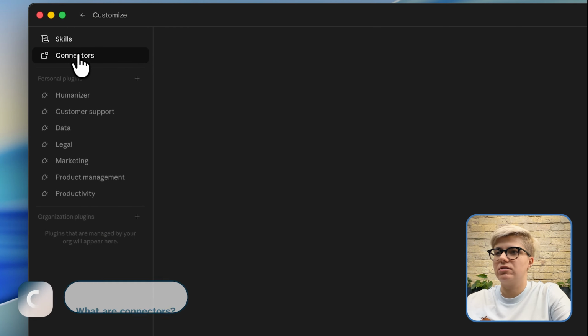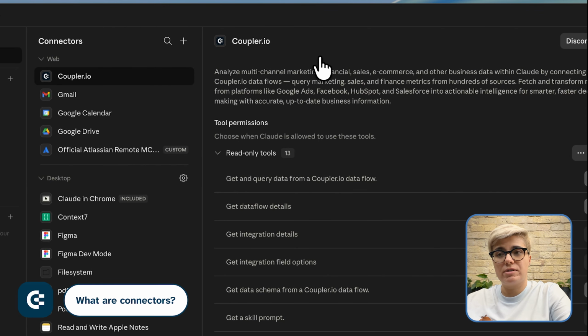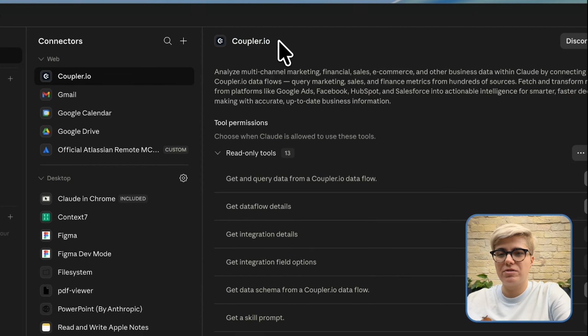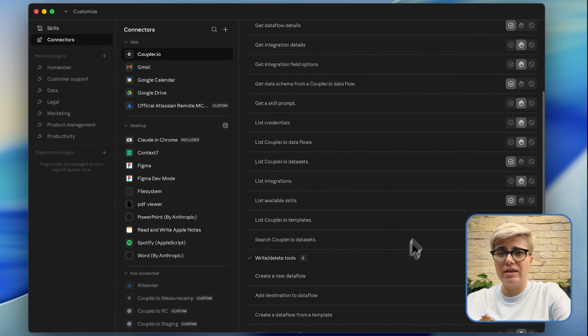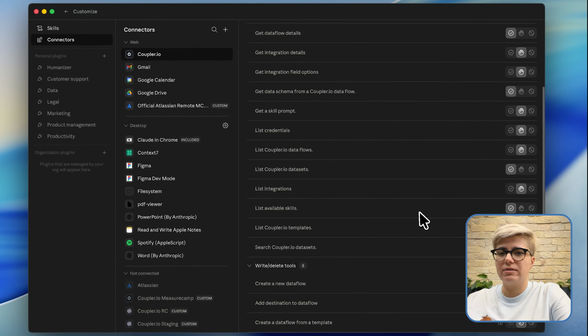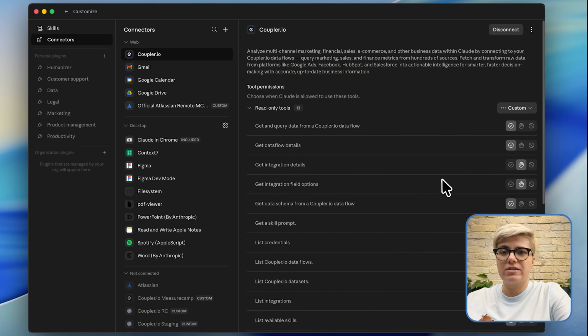Let's start with connectors. Connectors are MCP servers that you connect. And first and foremost, of course, I have the Coupler.io MCP server, and you see it mentions all of the tools, and I have a different policy for those tools. You can ask for approval all the time, or you can allow everything, or you can even forbid MCP to forbid your LLM to use some of those tools, right?